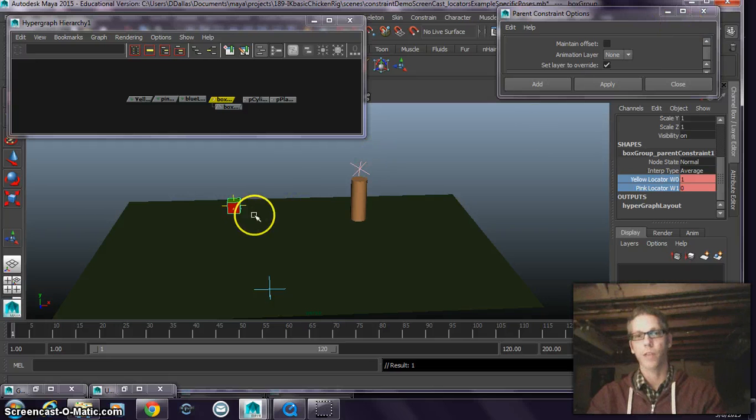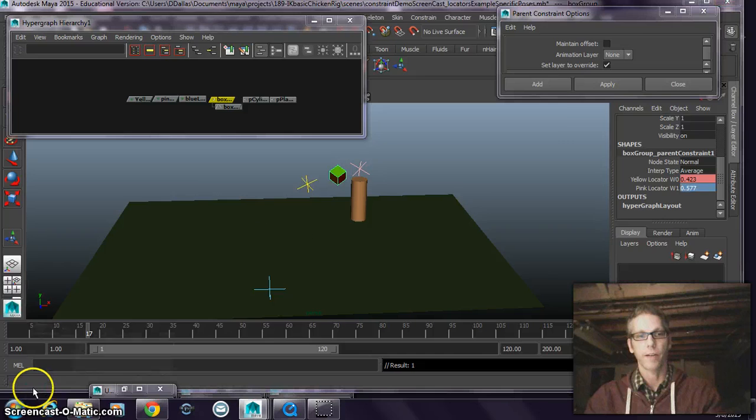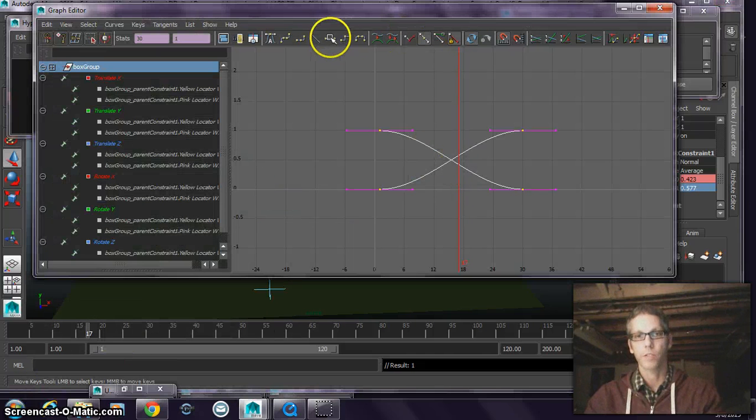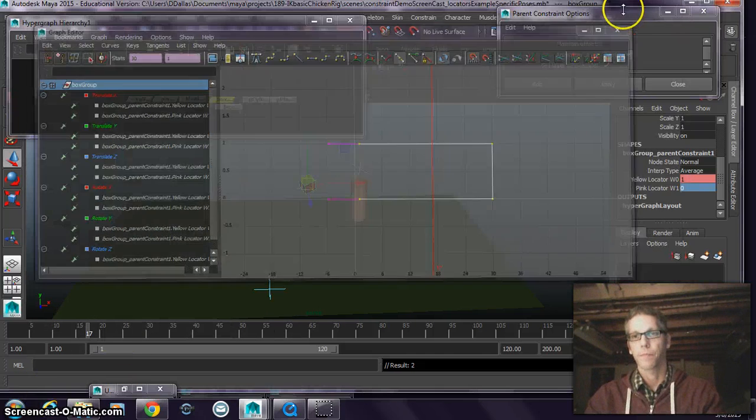And we'll have to make those snap in just a minute. Frame 30, my yellow locator loses its possession, and my pink locator picks up the possession. I can see the changes in weights there. So when I go to my graph editor, I simply make those stepped.